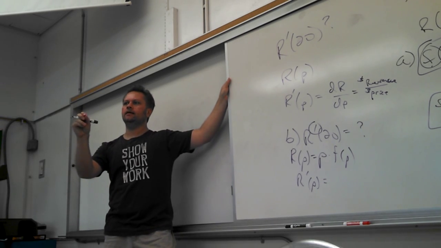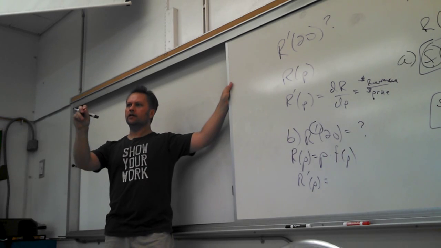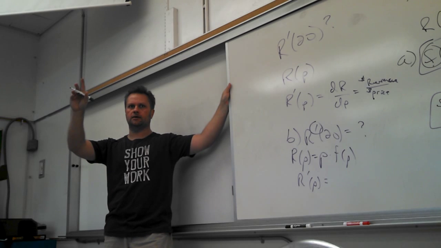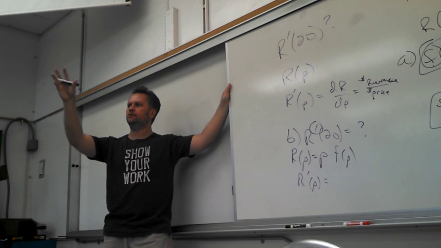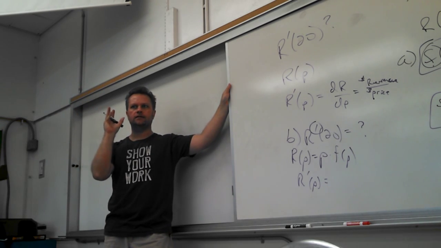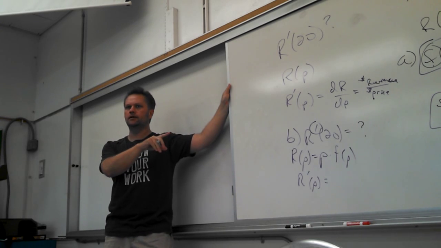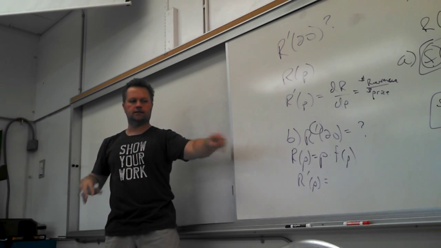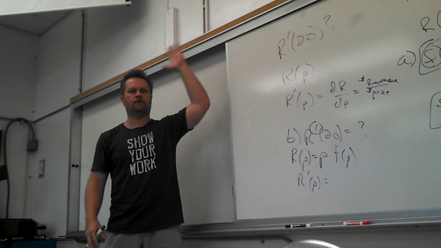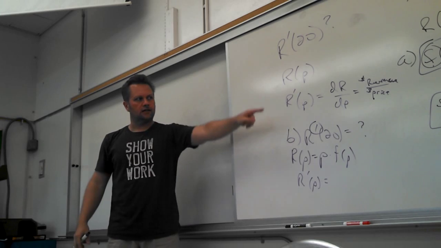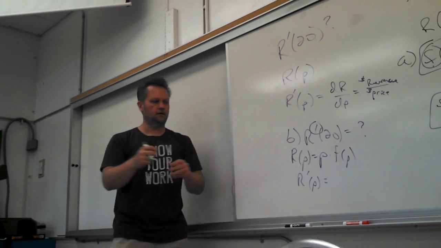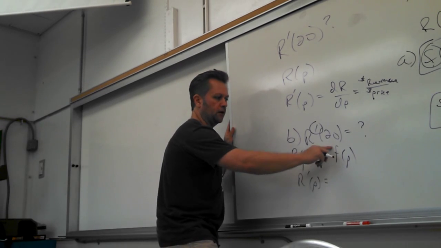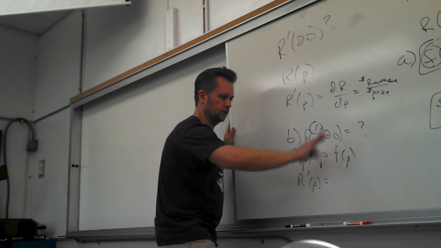So what this is getting at is something you'll get even deeper into once we get to integration: in a lot of the calculations we do, sometimes there's no function. There are just observations. And I want to see, can I still use the idea of calculus? Yes, as long as I can make the right kind of observations, I can put that together. I can still do this, even though I don't know any of these functions up here. I just have observations, but they're the right ones. Because what is the derivative of this? P times F of P. Well, P prime. So what's P prime?